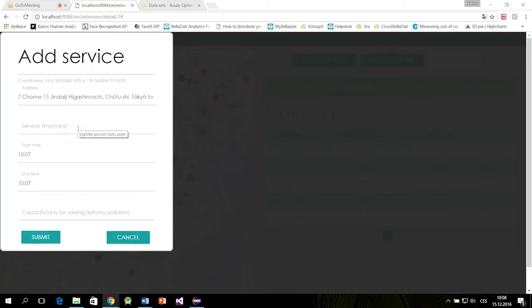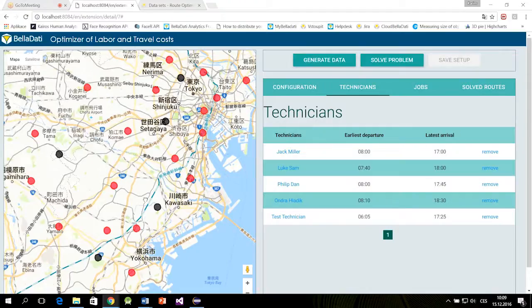You can set the service time. Also, you can set the time window, so the start time and end time when the service is available. And if you are solving a delivery problem, you can set a capacity of this delivery job.